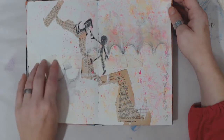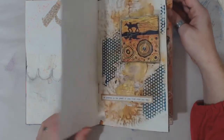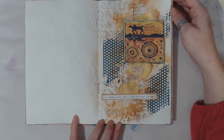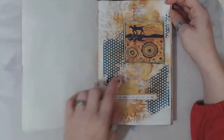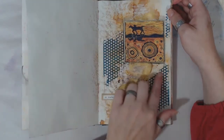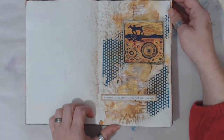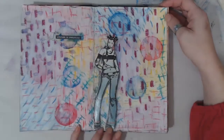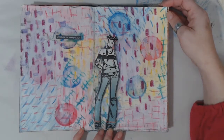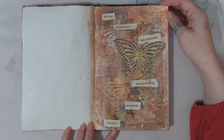Some masking tape makes great texture. 'No journey is too great if you find what you seek.' That is actually upside down and then I wanted it the other way — but you wouldn't have known that if I didn't say anything. So much on this one to look at and to see, and I just really like it. 'Attitude is everything.' 'Joy is the feeling that we have touched the hem of something far beyond ourselves.'